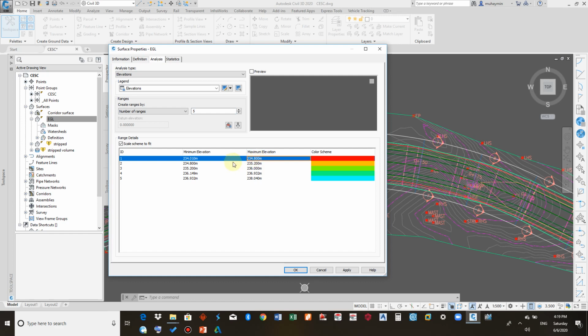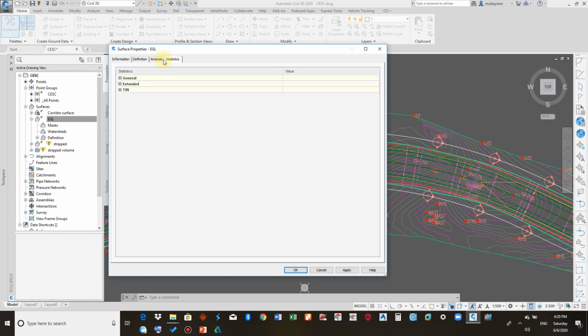However, you could also type in a suitable figure that you're comfortable with, maybe at every 0.5 meter or at every 1 meter. And you could also select a color to represent this range. After this tab, you could go for statistics.